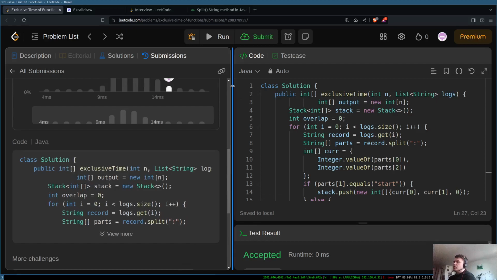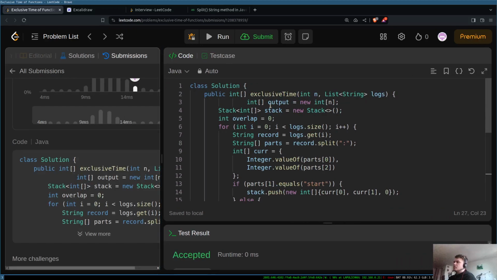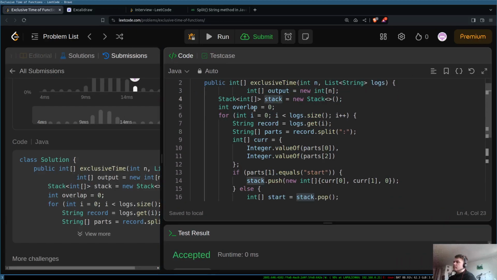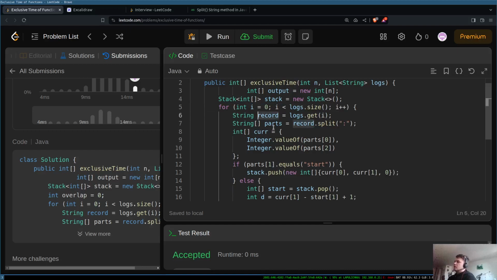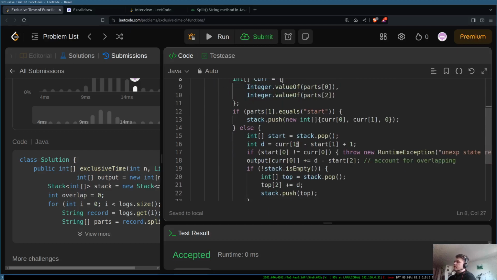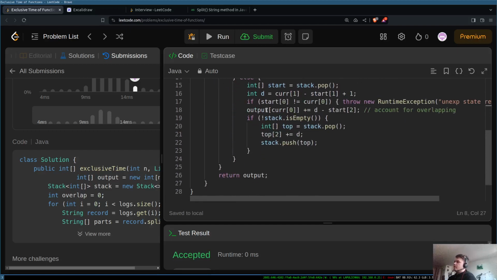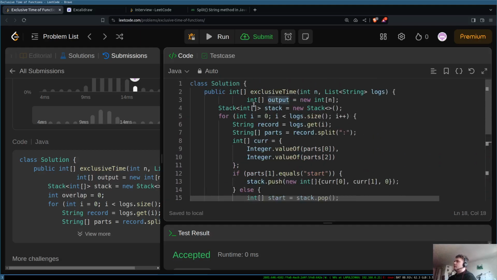But my approach is quite simple. I have this overlap addition proxy variable that I save next to the records in the stack that has the function ID and the start time.